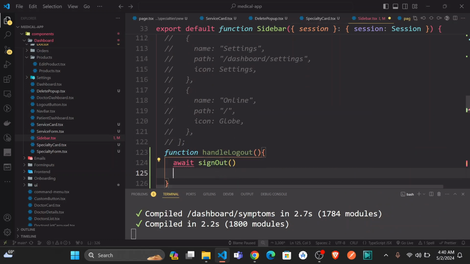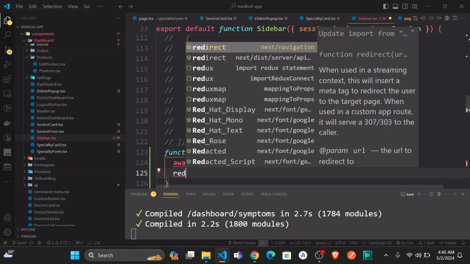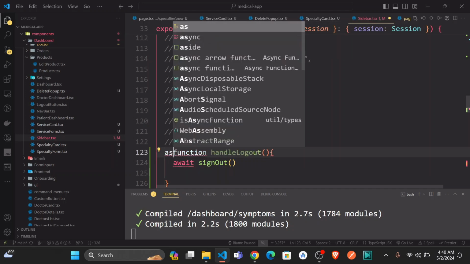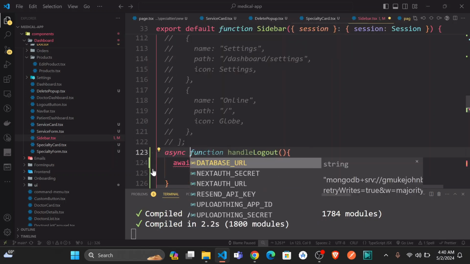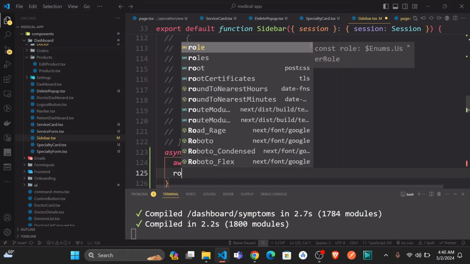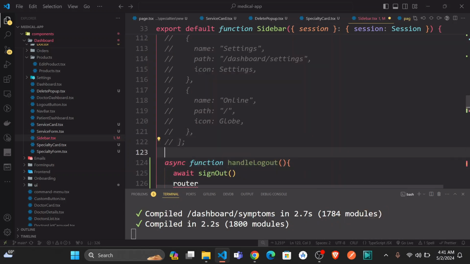So after signing out, you can redirect. First of all, this one has to be async to be able to await. So here we have to use a router. I don't know if we already have a router, so let's just create a router here.